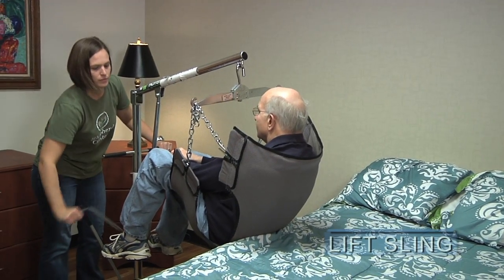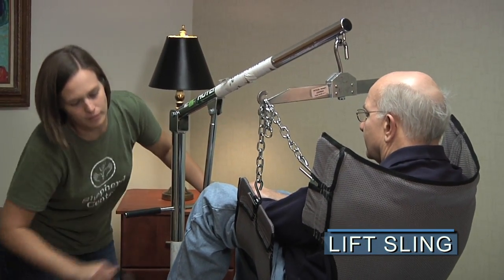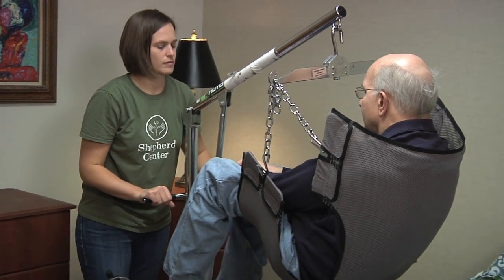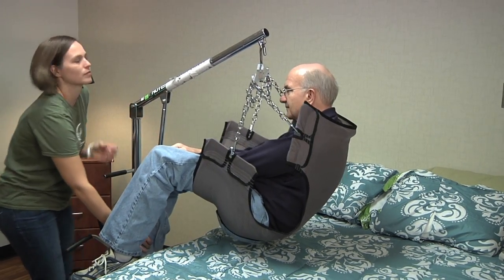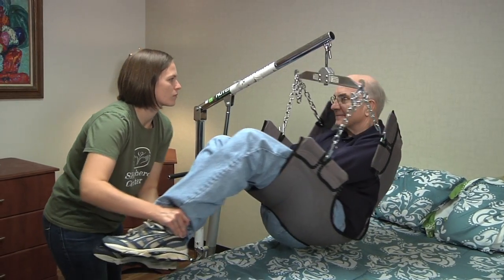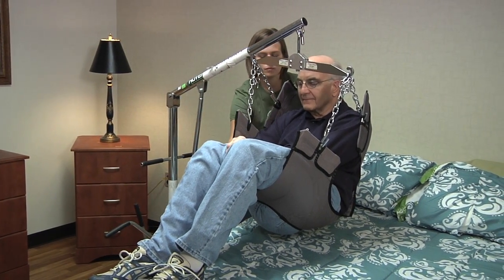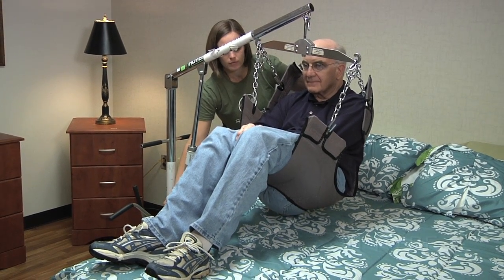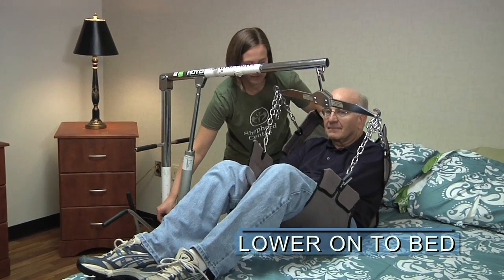Adjust the height of the person to clear bottom over the bed. Lift their legs and rotate them onto the bed. Open the knob to lower the person slowly onto the bed and straighten their legs.